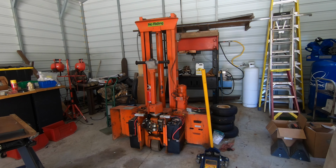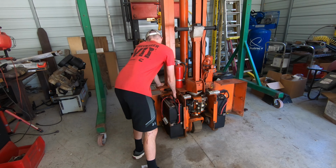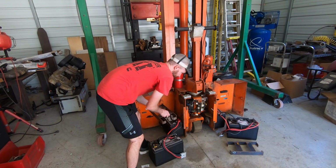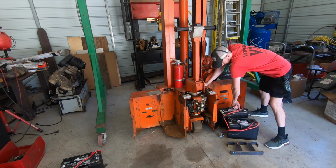But loading it up might be a bit tricky with it not working, but we'll see what we can figure out. There's some pretty bad wind noise in the background from my fan, so I'm going to voice over some of the comments I was making while doing the work. Right now I'm taking the batteries out just to make it a little lighter.